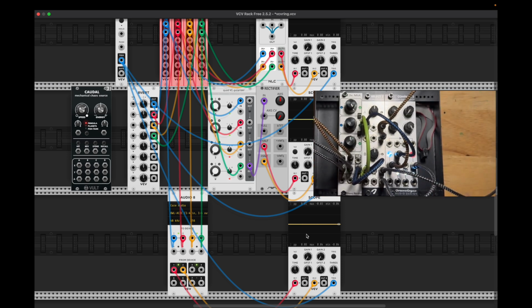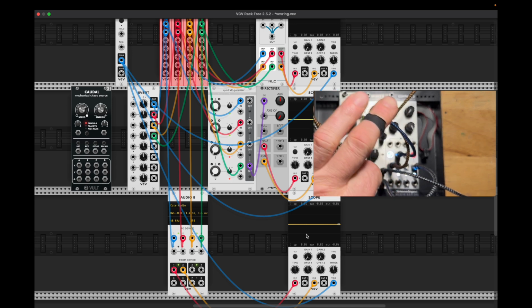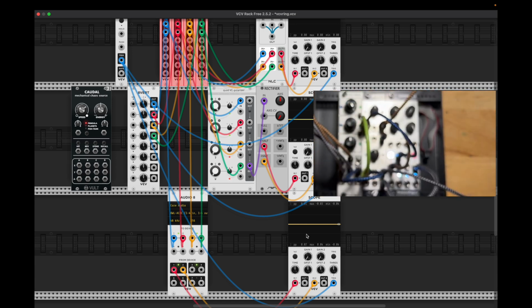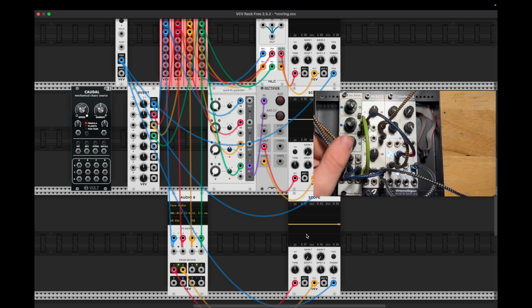So these two inputs will be inverted, and then all 4 inputs will be mixed and come out of the middle channels, plus or minus A, plus or minus B, which then becomes our signal that is sent through the rectification circuit. Results in exactly the same behavior as the quad polarizer over here on VCV Rack.